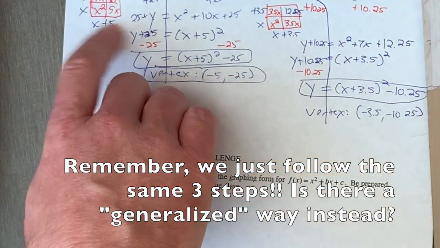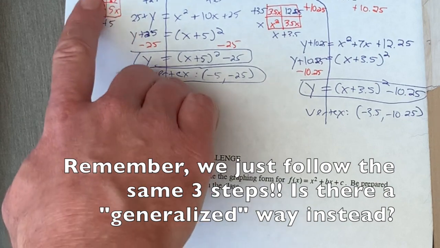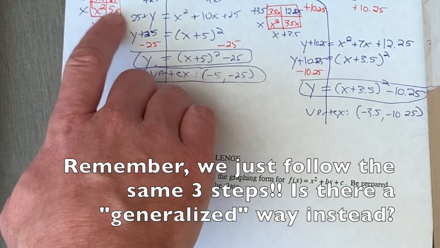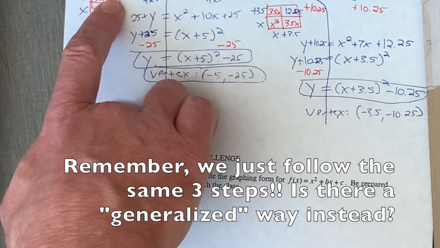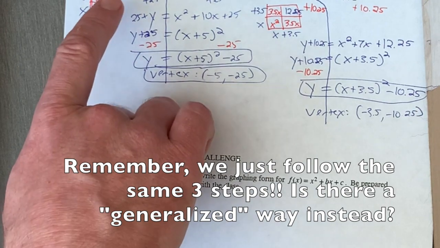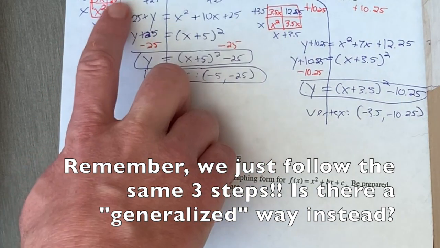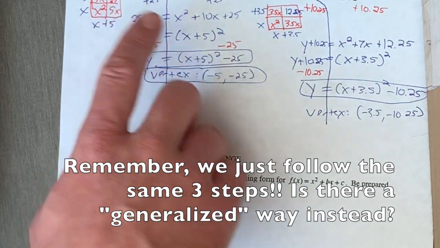We figured out the amount of x's, broke the x's in half, and then multiplied these two together to figure out what we need to get in the top right corner. And then we added or subtracted from both sides, whatever it took to get to that number right here.